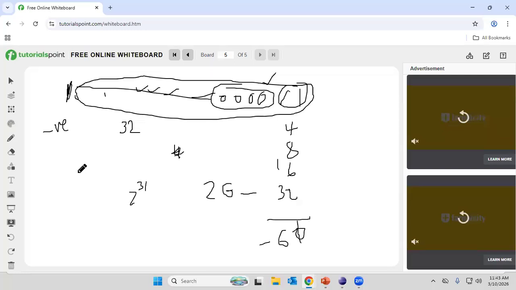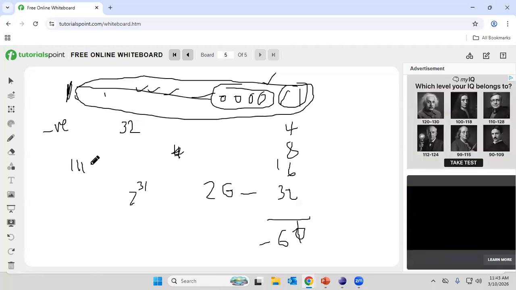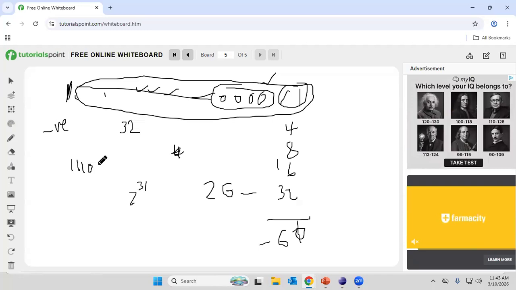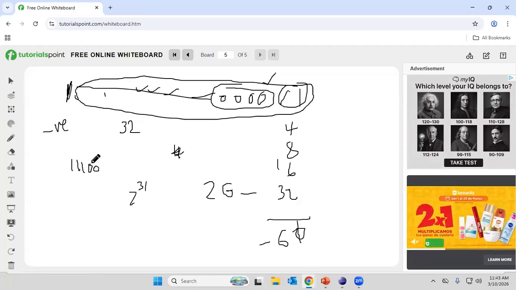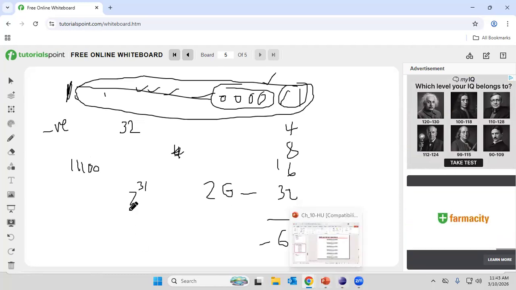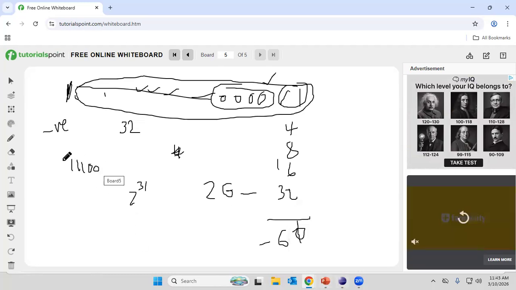Okay. Wait. We were talking about shifting left and I think the number was 11100. Was it like this, guys? And this is not a 60. I was starting from 60. Going back and forth is very difficult. I think there was one more one. Are these 60? This is 1, this is 2, this is 4, 8, 16, and 32. Yes, these are 60. So now this is 60.